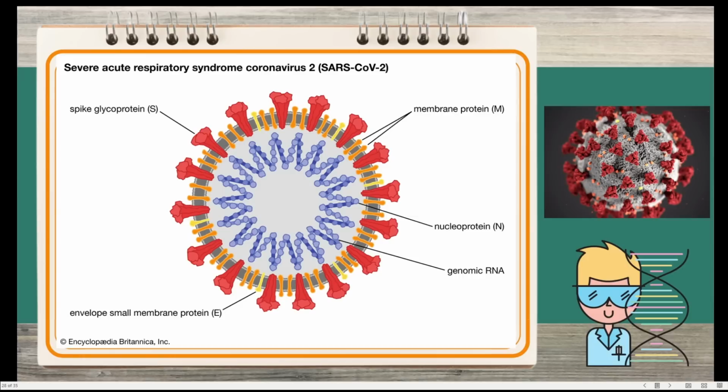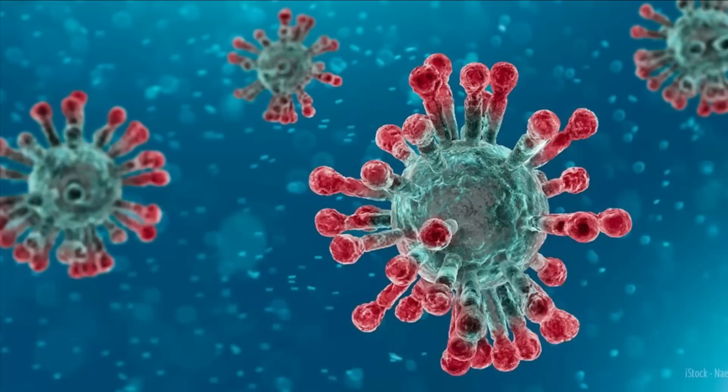So, if you remember in our discussion of DNA and RNA, we have emphasized there that the genetic material of humans is DNA. On the other hand, for COVID-19 or for this type of virus, the genetic material is RNA or the ribonucleic acid. So therefore, for it to be able to replicate and to establish its infection, it must hijack a host cell and use that machinery to duplicate itself. So ano yung host cell na yun? Yun yung cell ng body natin.